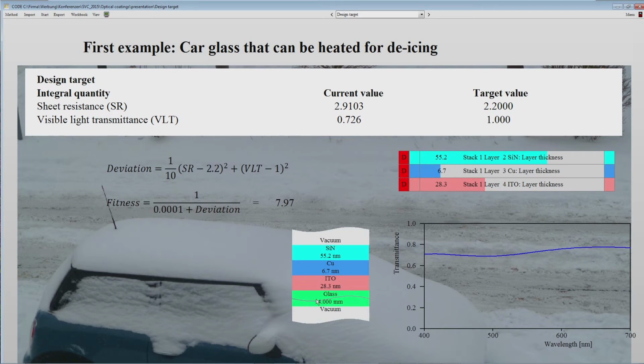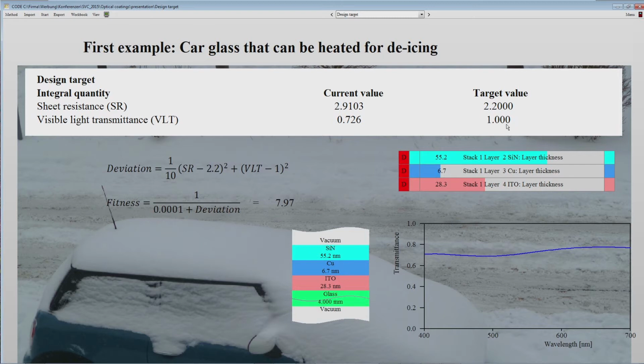And so actually the quantitative description of this problem is, we want a certain sheet resistance. Suppose we need a value of 2.2 as a target, and we want visible light transmittance. We want to look through this piece of glass as good as possible.